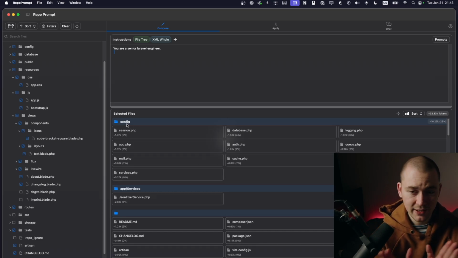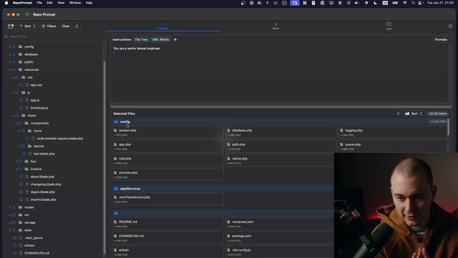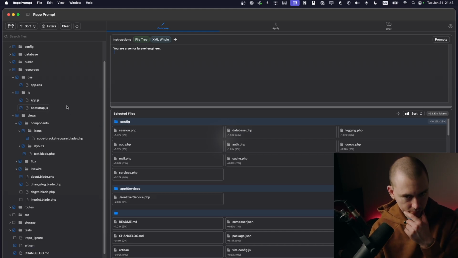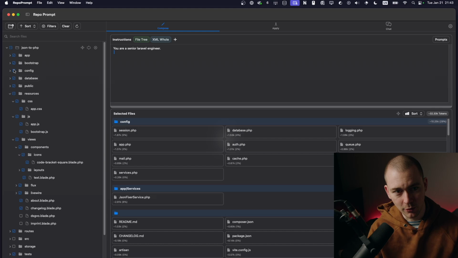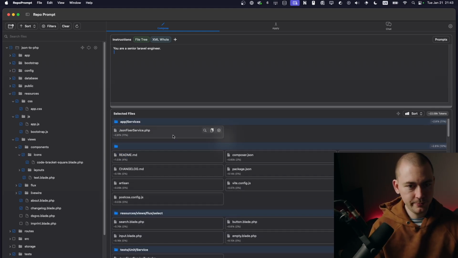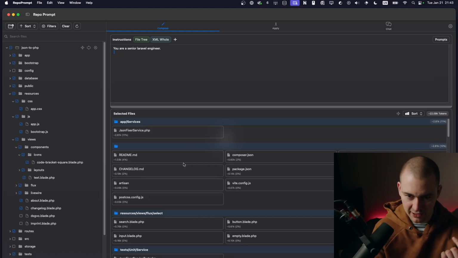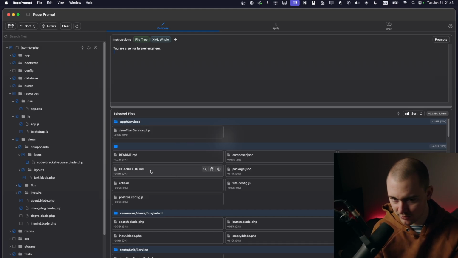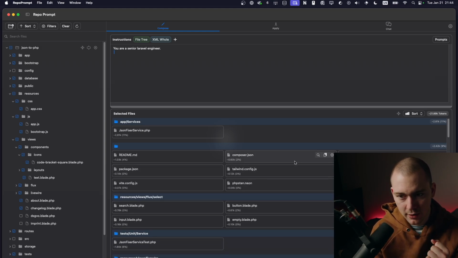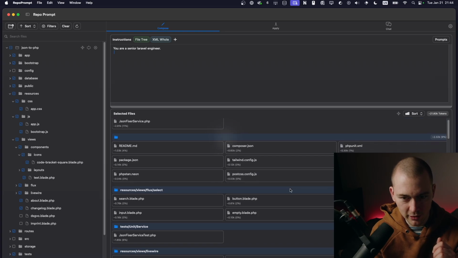The config folder can be good when debugging some things, so the LLM knows what your settings are, why things are happening. But in most cases, I don't think you need the config either. So I usually keep that out as well. And then there's not much left. So I think I would remove the changelog. It's only 200 tokens. It's not that much. And then we're already nearly good to go. Well, the artisan script could be removed as well, but it's quite small as well.